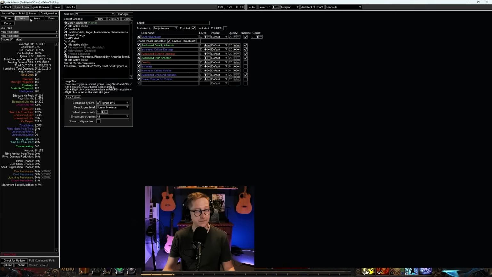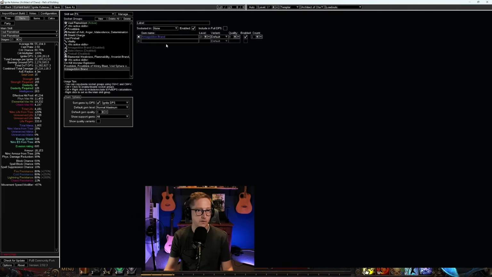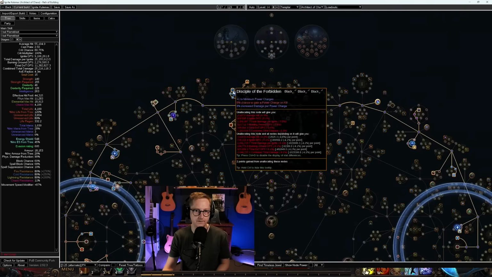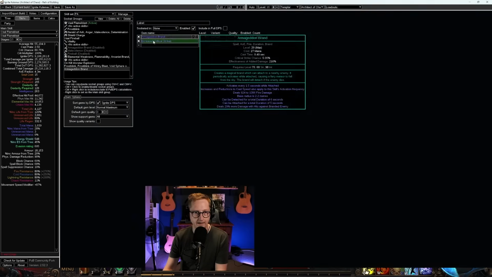However, what we could do instead is maybe go for something like this, which is an Armageddon Brand setup with increased crits. This is probably what I will end up doing. Just something that repeatedly hits the boss and reactivates the Ignite. So we might not even need to do that. We can just keep it on like this, save the points, and then just use an Armageddon Brand.